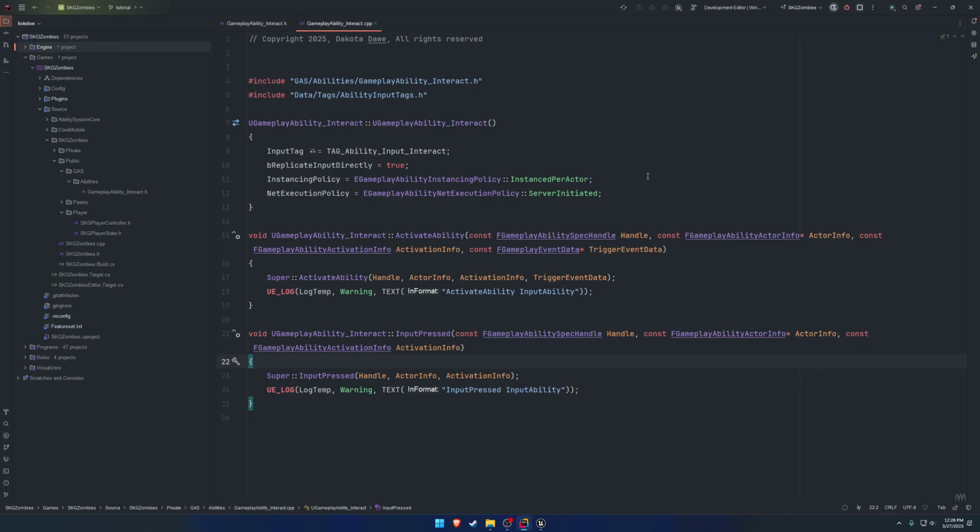When that ability activates, it creates the ability task inside of activate ability, and it sends the to slot and the from slot to the server via target data. We'll cover target data when we get into the shooting stuff, because that's where we're going to use it quite heavily. But you can think of it like an RPC.